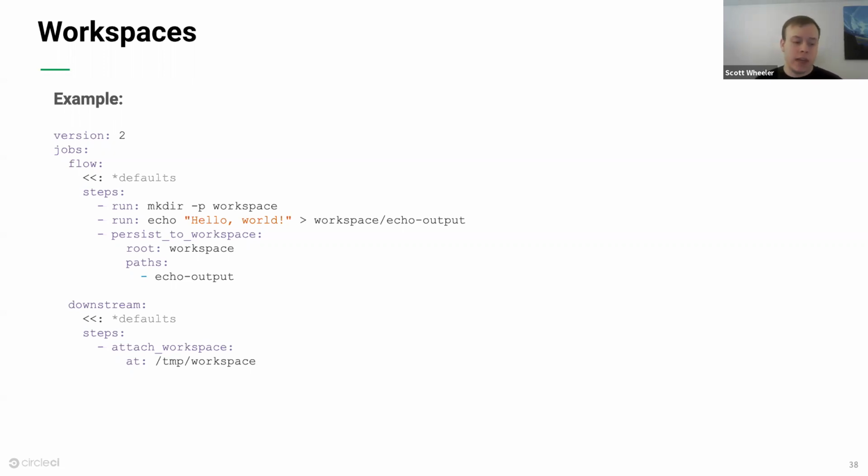So if a secure context is scoped to person A and person B tries to rerun the job with SSH, the job will fail because they don't have access to the context. So in the case that you want to use secret environment variables and restrict that to a certain group of people, I would ask you to use secure contexts.